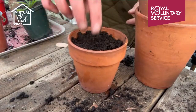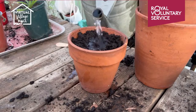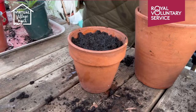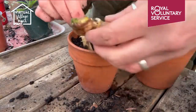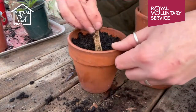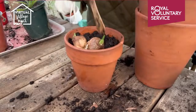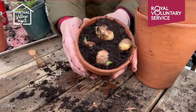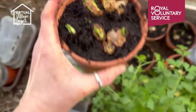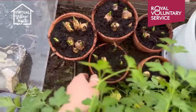So when I found these tete-a-tete bulbs, I decided that I should give them a chance and just give it a go. So let's see if they work. Again, if they don't, I haven't lost much. I'm not going to plant them very deep because they've already started sprouting. I'm going to put them pretty much on the surface of the soil, just bed them in well, give them a little water, and I'll leave them in the greenhouse, see what happens. They'll be perfect for either potting on into window boxes in the spring or just leaving dotted around the patio or even my allotment, just in their own little pots.